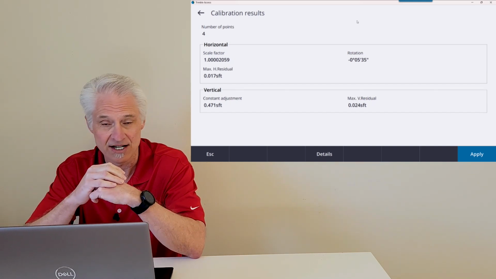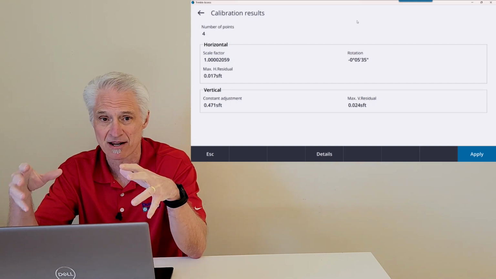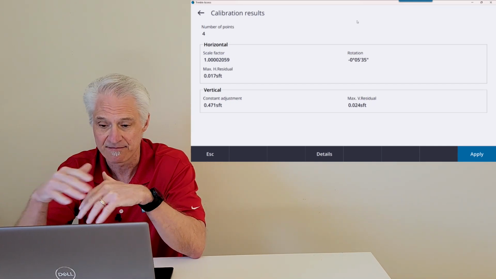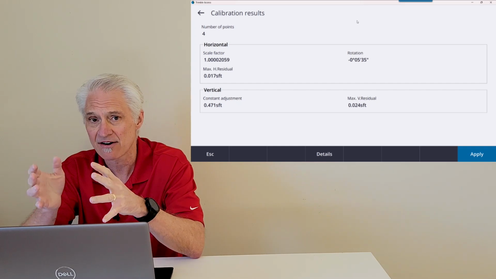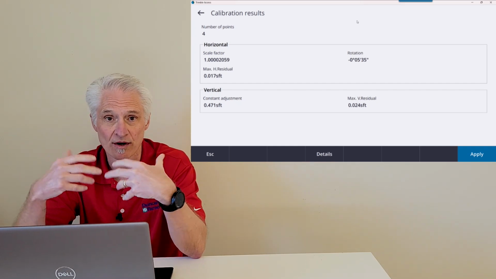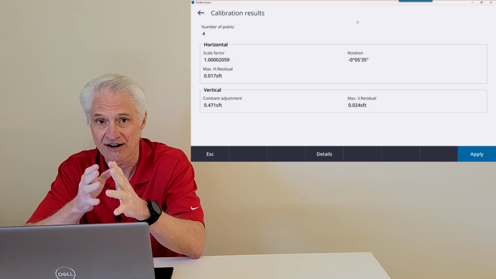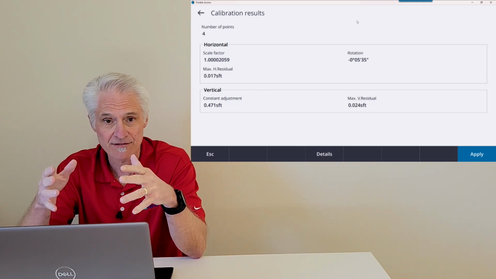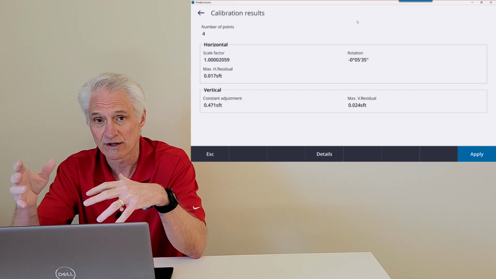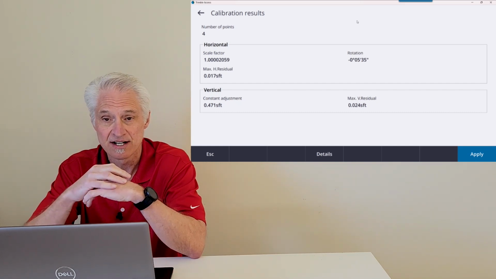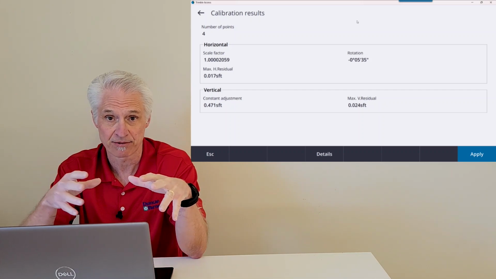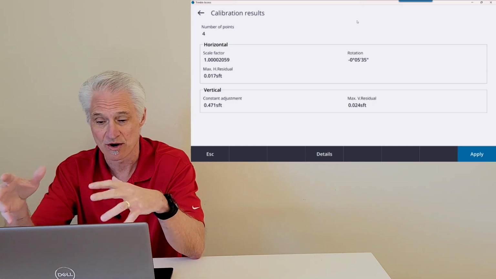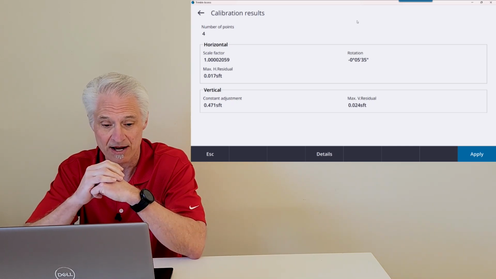The other thing is our rotation, very small. This wasn't a very big site, probably about 400 or 500 feet across, and we've got about 5.5 minutes of rotation there. Depending on how your site's set up, if they were assumed coordinates with assumed directions on them, you may see a large rotation, right? So just understand that if your site is on a real coordinate system, you shouldn't have a ton of rotation. These coordinates came from state plane, but they were scaled to ground, and we're going to do construction stakeout on them, right? So we wanted to calibrate to it. So there's a small amount of rotation in there.